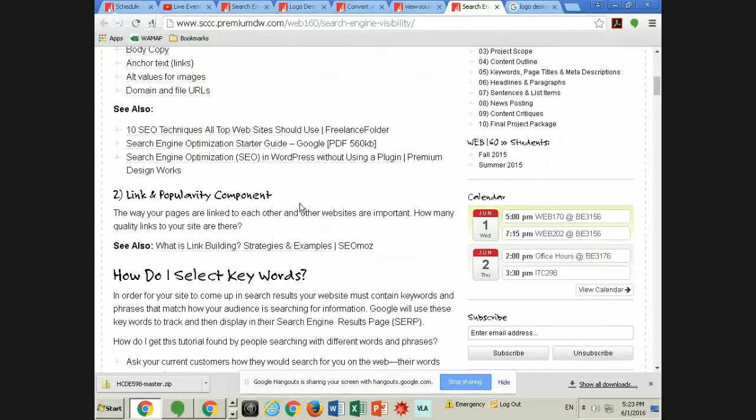So every time, Adam, you leave a comment to an assignment that you have tucked away under your domain, you have a quality website that is very highly ranked, Students Premium Design Works, that is linking to your site. So we're scratching each other's backs is what we're doing, right?